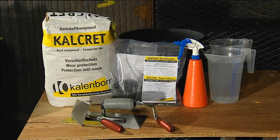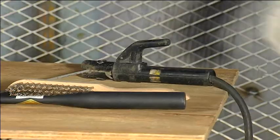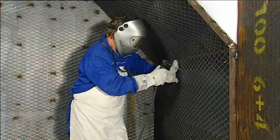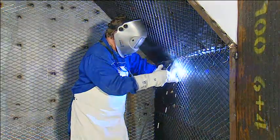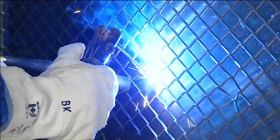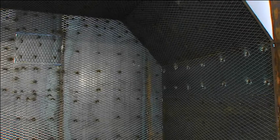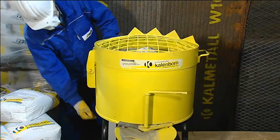The Kallenborn approved accessories are recommended for working with Kalcret. Using Kalcret on steel or concrete surfaces requires fastening a wire mesh. The standard mesh is an open diamond pattern. The mesh is fastened at a distance of approximately 5 millimeters above the surface to be lined, with fastening points spaced at approximately 250 millimeters.